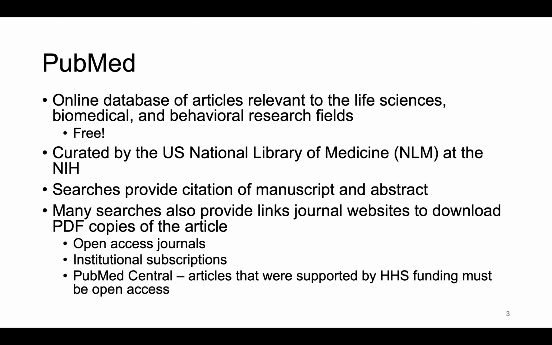The other options are journals where you have to have a subscription in order to access the information. Now, this can be done in a couple different ways. Some people, especially if there's a journal that you publish in frequently, may have a personal subscription. However, most individuals have a subscription through the institution that they are employed at, such as UMBC. And so, as a student at UMBC, you have access to a variety of journals through your affiliation here.